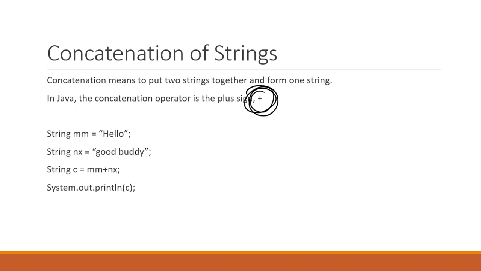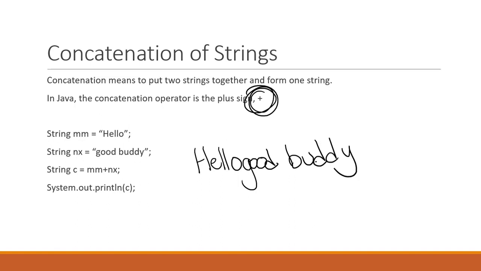Now be careful with that. Remember, if you want a space in between the two variables when you're concatenating, you do have to keep that in mind. Because right now what my string C would have is hello and then good buddy. Notice hello and good are slapped together, put together without a space. Be very, very careful with that when you are putting strings together with variables. Sometimes you do forget that you do need that space.